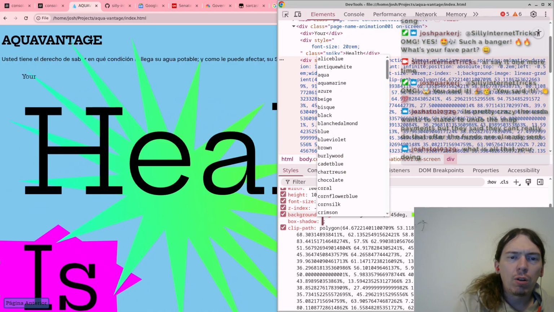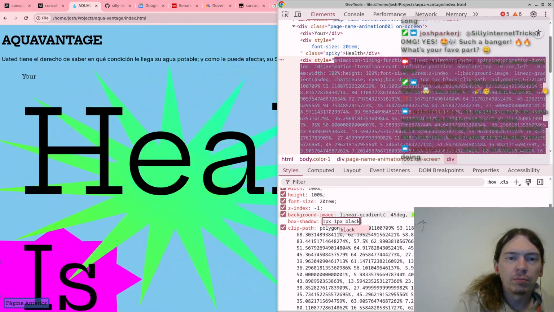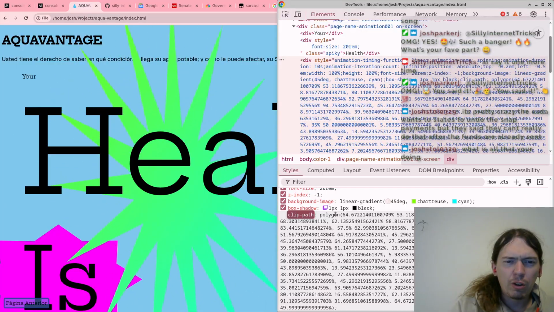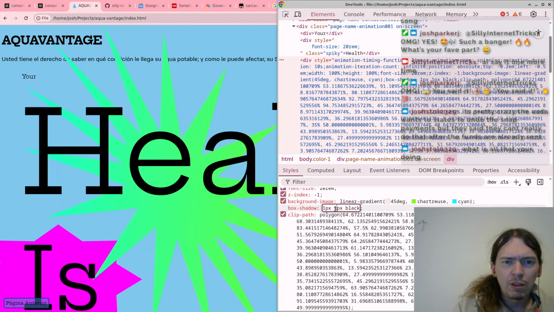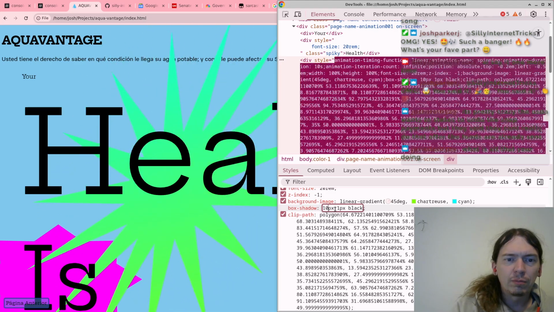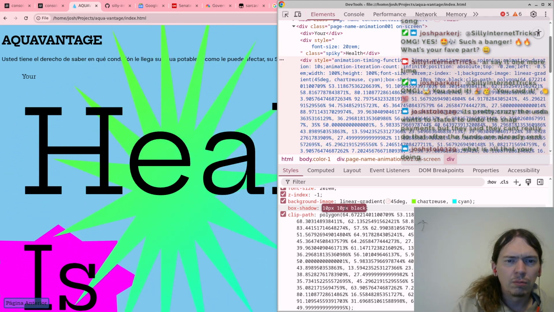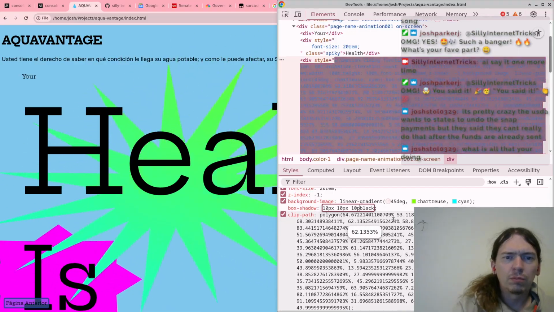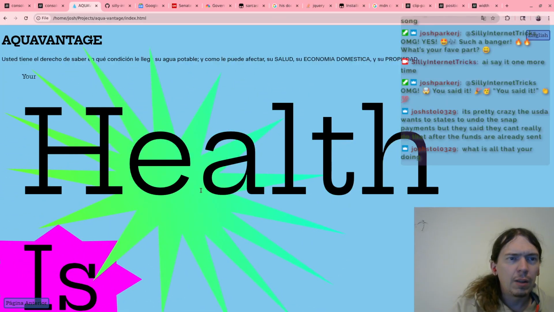Now, what if we add a little bit of a shadow? Box shadow. Is that how it goes? I think I got that wrong. In any case, I don't see anything. Let me look it up real quick.